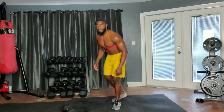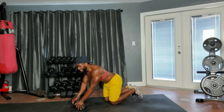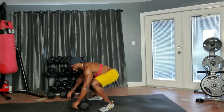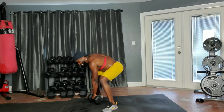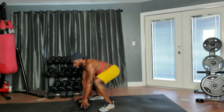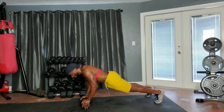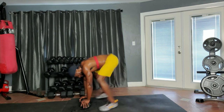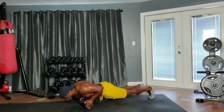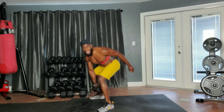On and off push-ups. Here we go. Let's do it, y'all. With the jack in the snatch. Let's go, y'all. Keep it going. Whew.